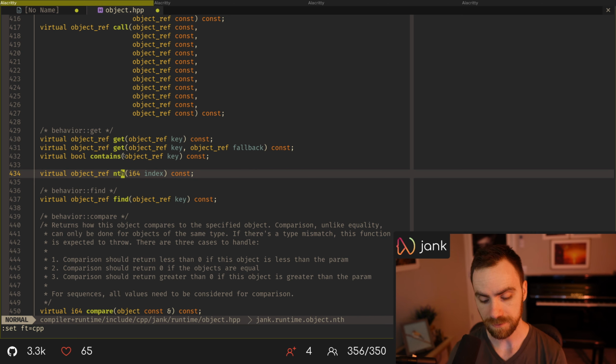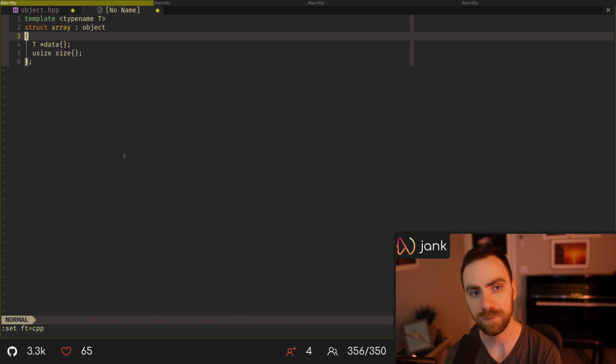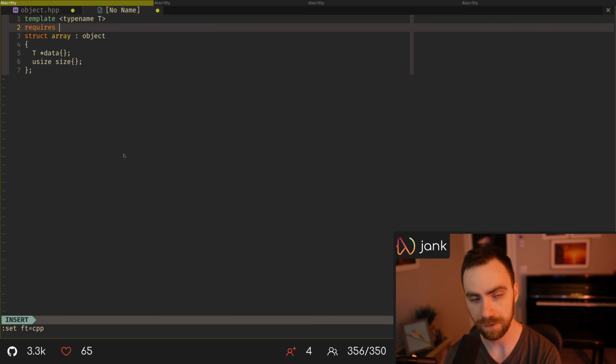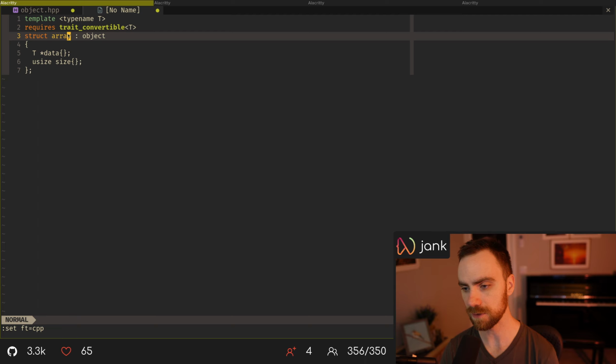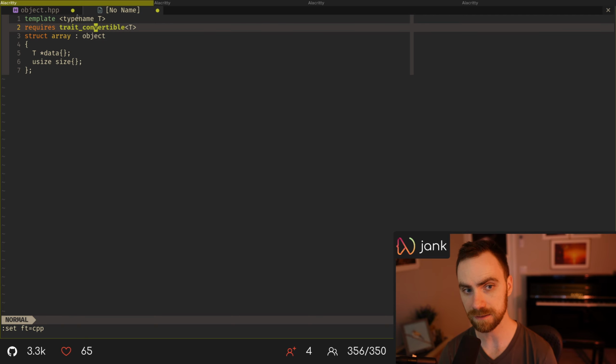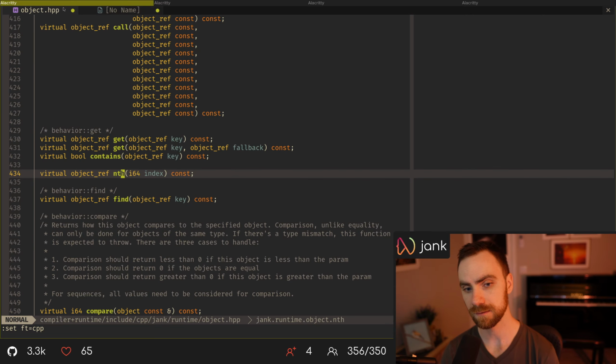And so what I would end up doing is putting a requirement on here. I would say requires, and then something like trait convertible T, right? We would need to make sure that you can only have an array of some T that is trait convertible. And ideally you do that with things that are really easy to box.